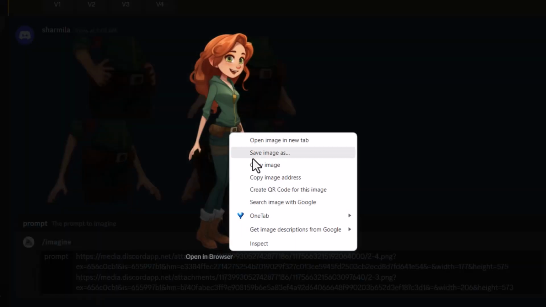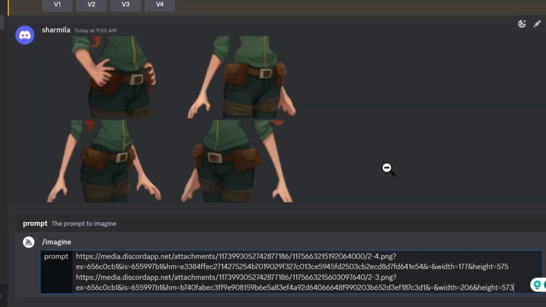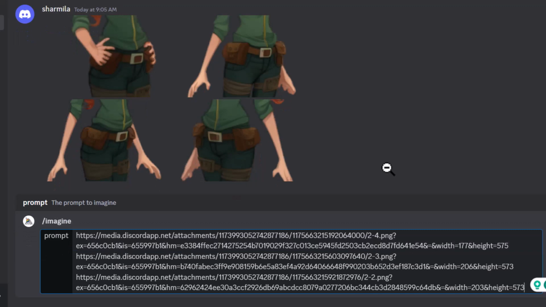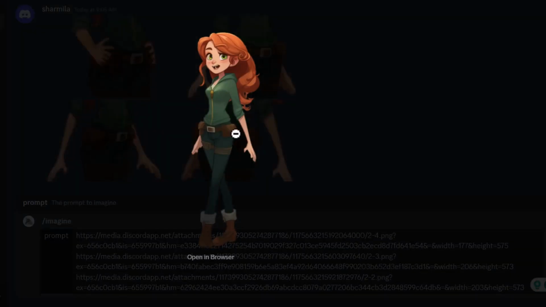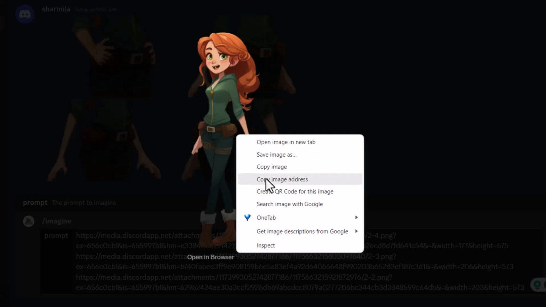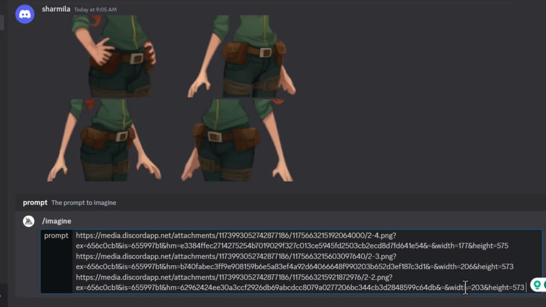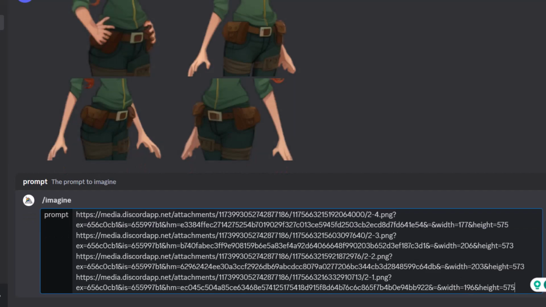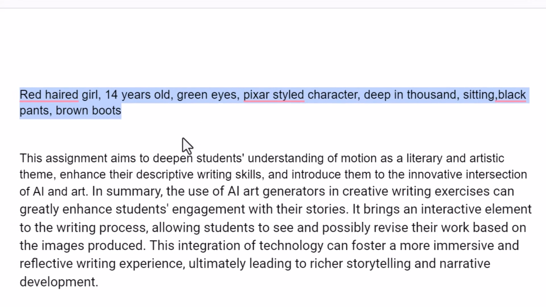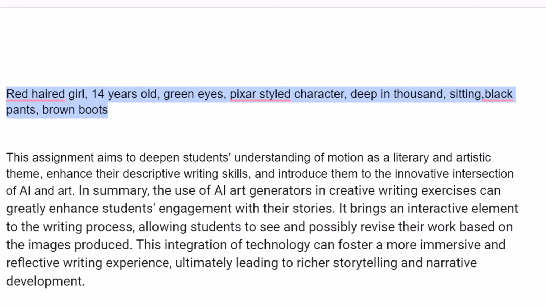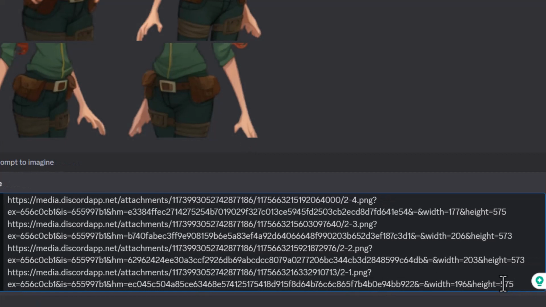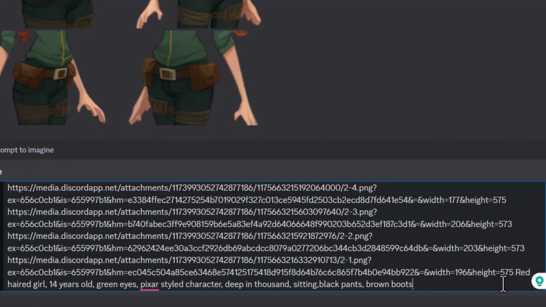This is a section where you want your character to be doing different poses, either running, walking, sleeping, or even crying. Different poses can convey a character's personality and emotions, adding depth to our visual storytelling process. After you're done with all 4 images, the next step is to find the original prompt used to generate the character design. Copy the original prompt, hit the space after the large image address and paste it within the prompt.